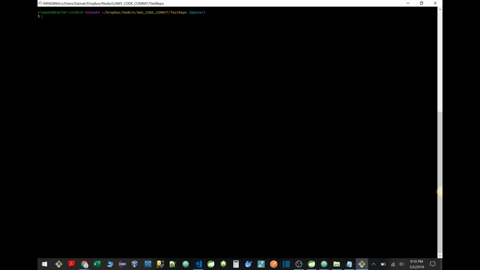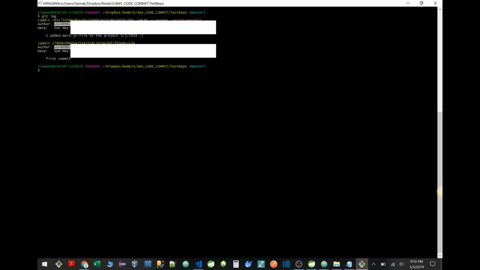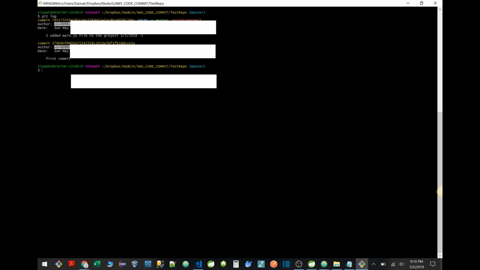Perfect. So I'm going to show you a few commands. I want to see what I've done so far. I'm going to say git log, show me all my logs. It says, oh, here you have committed two transactions to AWS CodeCommit, and here's the first one and here's the second one. This way, with git log -1, you can just get the most recent one.